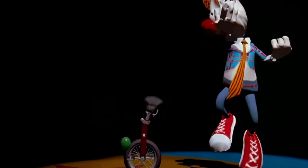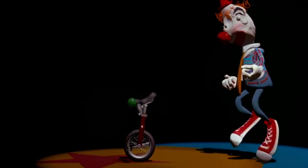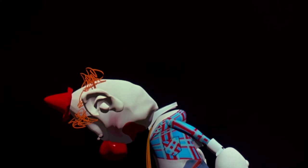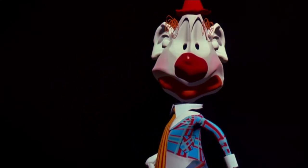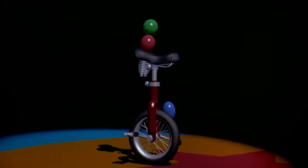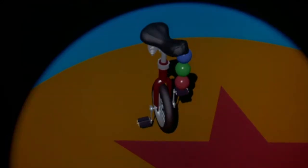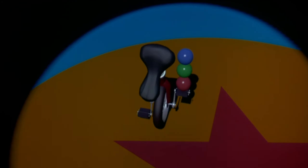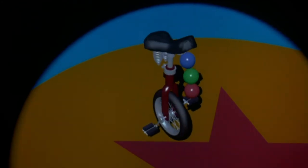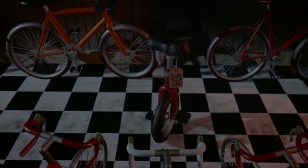Lots of QP going on here. Eben continued working on that in terms of the juggling. We came up with how juggling works and implemented that. All I needed to do was define the path the unicycle went on, the wheel turned, the pedals stayed flat. I would indicate where the ball landed in three-space and which frame, then go ahead a few frames and put the next landing point, and the QP did the arc and the squash and stretch on it. It was a real QP tour de force. We didn't have motion blur on the image computer, so we did really exaggerated squash and stretch to make up for the lack of motion blur. ChapRays didn't have motion blur.